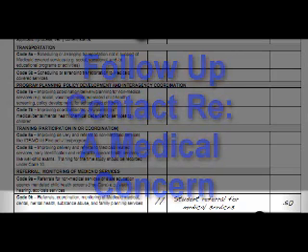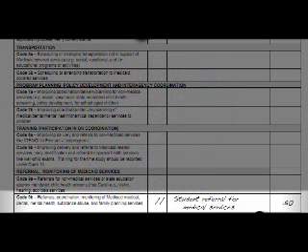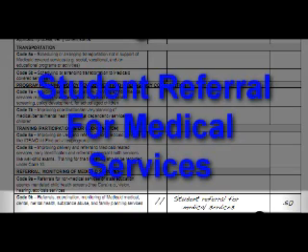Another commonly used 9B activity would be when you're working with a parent or a student and you assist them in making a health referral, helping set up the appointment, doing whatever it takes for them to get their health services. So the correct narrative there is student referral for medical services.